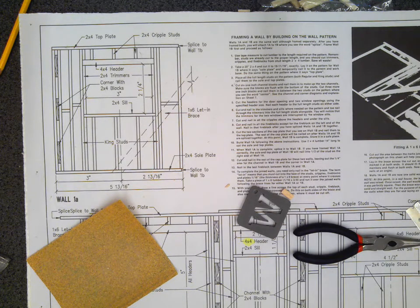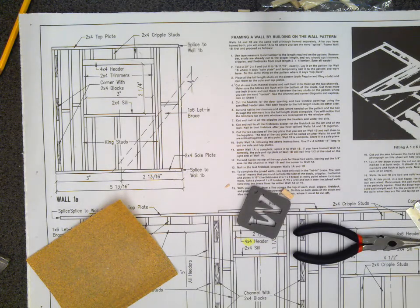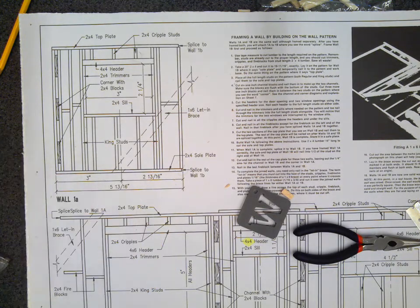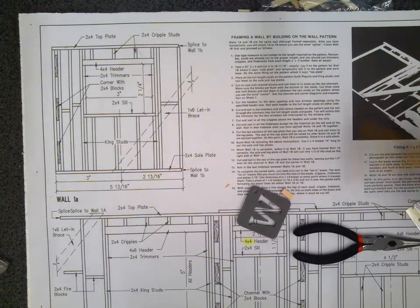I'm gonna measure it. You need 26 inches. You need 26 inches of space for that piece. Okay, so we are going on to the next step. So let's check out what that is.